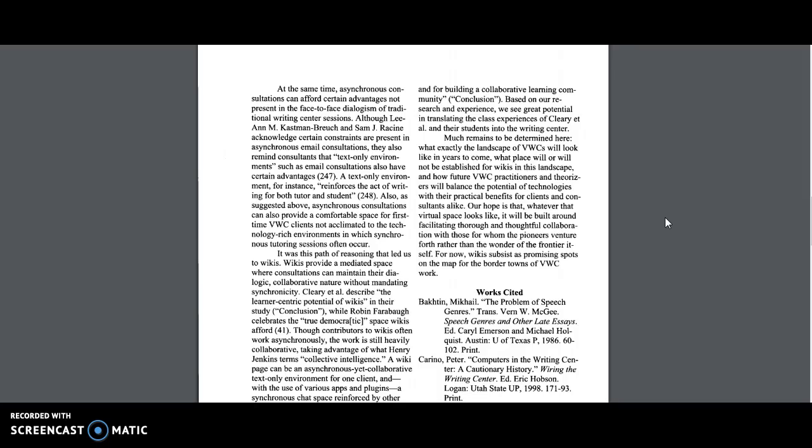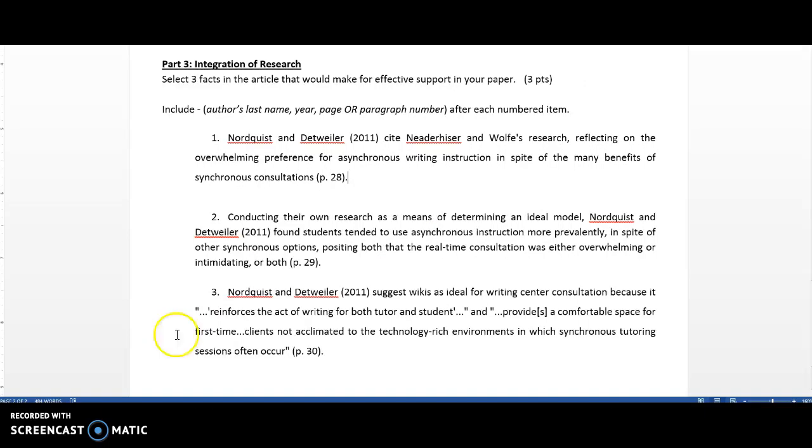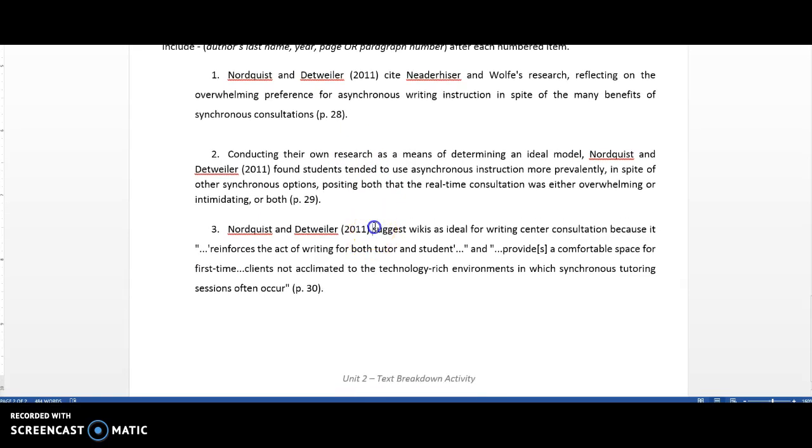One of the things that I thought was really important for this article was how the authors came to the conclusion that a text-only environment would be better for student writers. And so I selected this quote here. Now, when I went to incorporate that in my paper, I wanted to talk about where that information was coming from. So I gave a brief summary of what happened in the article right before this particular quote popped up.